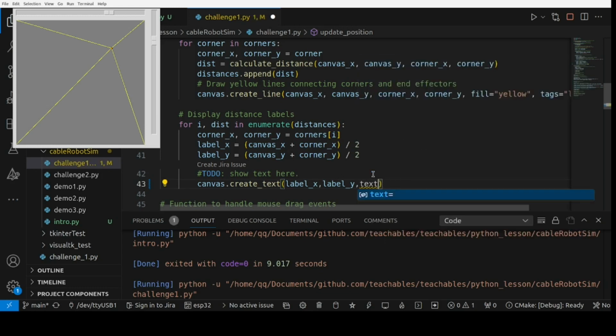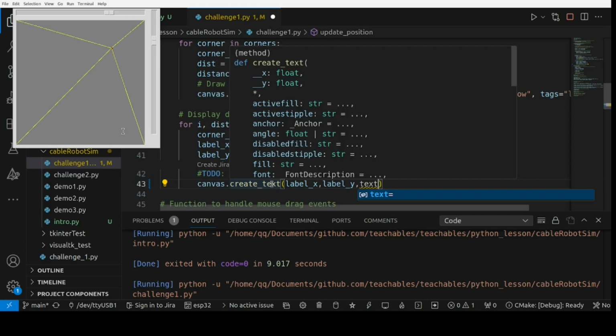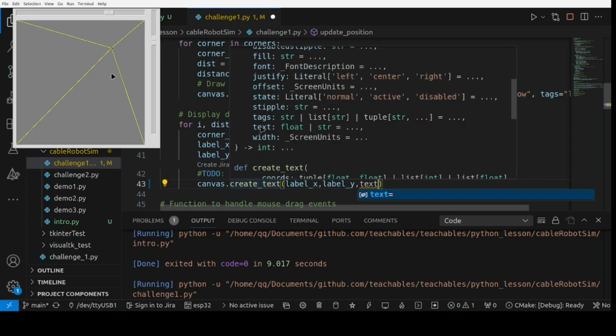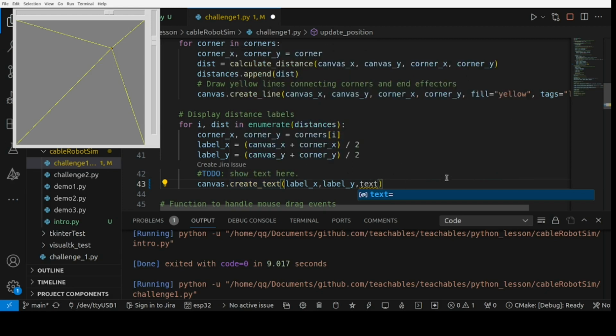The next attribute we can put in is the text value. Scroll down a bit to see that it's text, and you're expecting a named parameter, so it's text equals something. I'm going to put in the distance here and run the code.